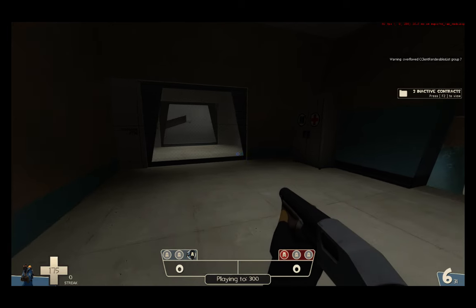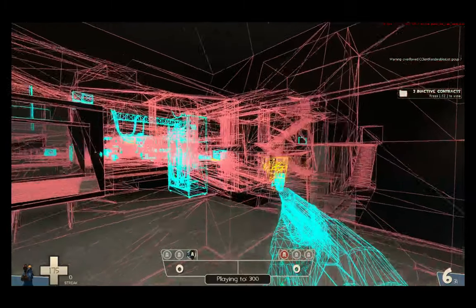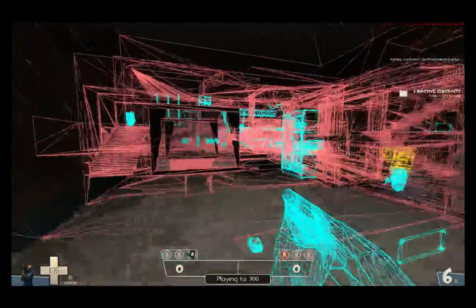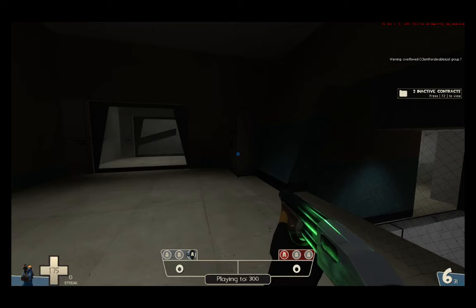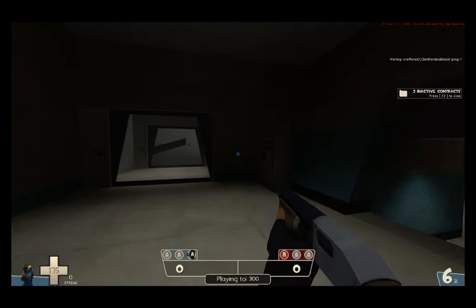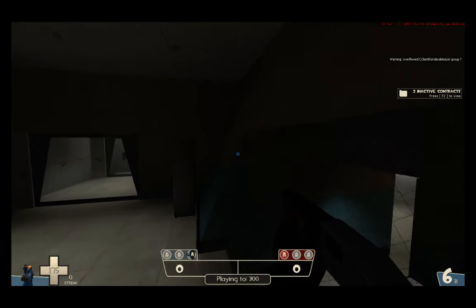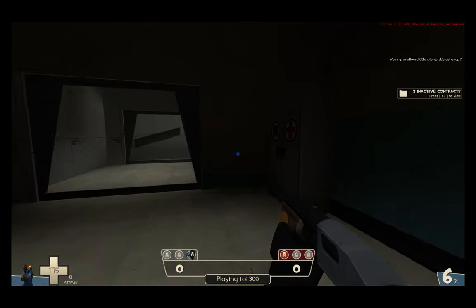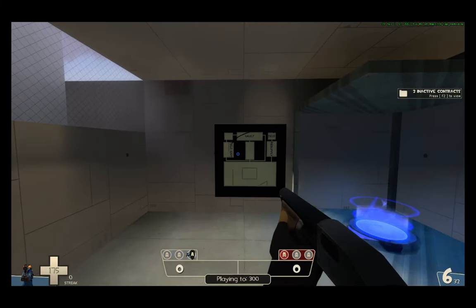So if I go into mat_wireframe here, you can see the entire map is being rendered all the time, and that's why the FPS is so bad. Right now it's bad because I have wireframe on, but if I turn wireframe off, you can see I'm only getting like 30 FPS, 40 maybe, but on a typical Valve map I'd get 90, so I'm down 50 FPS, so it's not too good. I'm recording, so that helps a little bit, but just like when I look the other way, suddenly I get 90 FPS again.